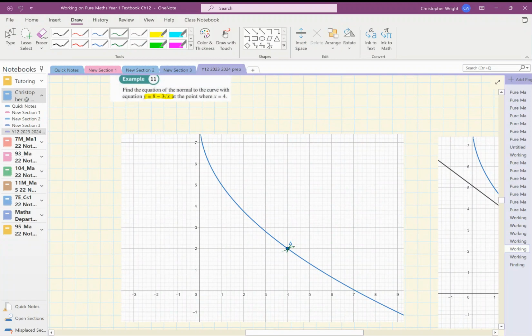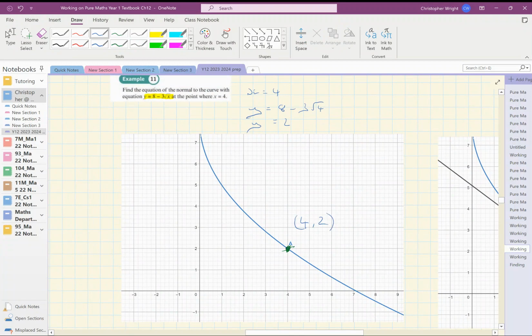So while we're at it, we might as well just work out the y-coordinate of that point. I know we can see it from the graph, but of course we're not supposed to be using a graph plotter. So we best take x equals 4 and work out what the y-coordinate of that point is. It's going to be 8 minus 3 times root 4, which is 8 minus 3 times 2, which is 8 minus 6, which is 2. So y equals 2. So the point is indeed the point (4, 2). We knew that already, of course, by looking at the graph.